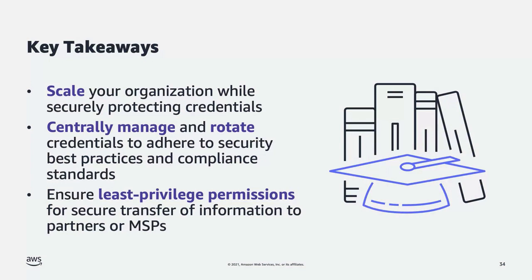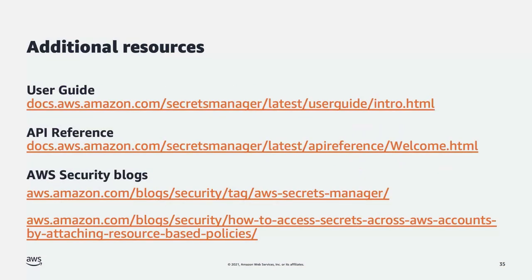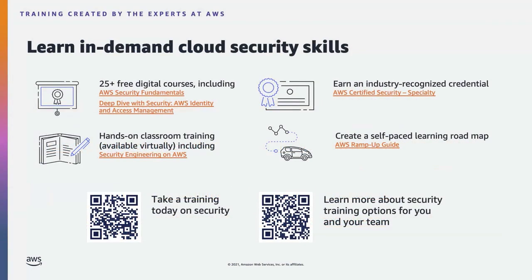of information. So lastly, here are some additional resources if you want to dive deeper. You can see the additional resources for the user guides, API documentation, and some blogs to walk through some different best practices around AWS Secrets Manager. You also joined this session to learn, so you can keep learning with AWS and beyond, and different resources from AWS training and certification.